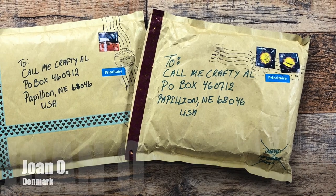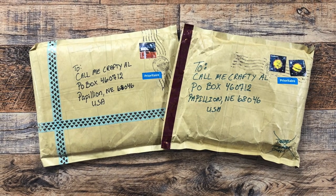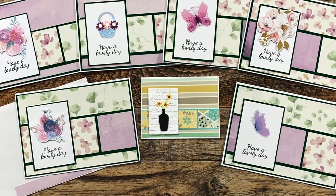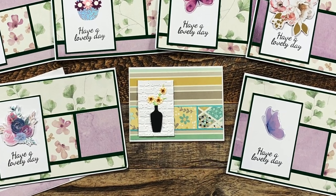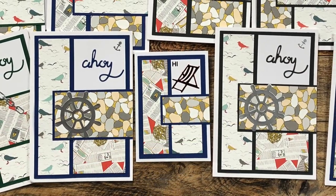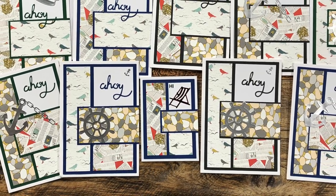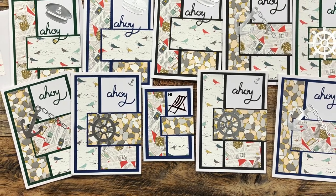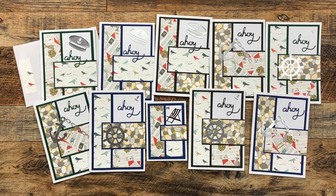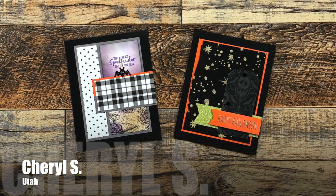Next up are two packages from my crafty Danish friend Joan of Denmark. I absolutely missed sharing one of her packages last month — in that one she sent in these six cards using the September 2022 sheet load, and then she made a smaller insert card with a note for me that used that same layout, so fun! In her October package she also created a little card with the same layout and a set of more masculine cards. I love the little metallic accents, and that paper that kind of looks like pebbles actually feels like pebbles too — it's so neat. Thank you, Joan!